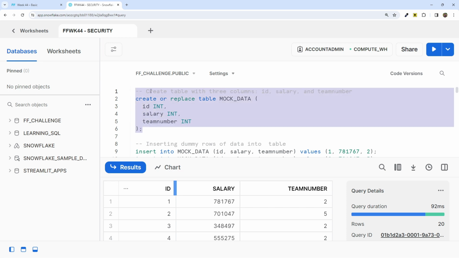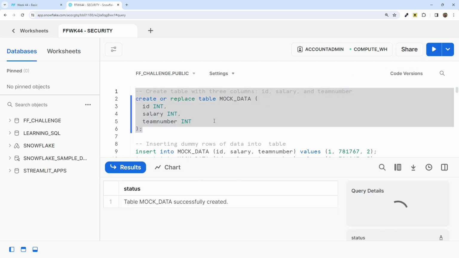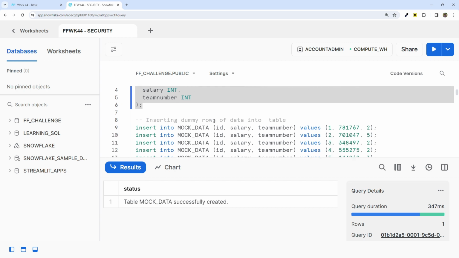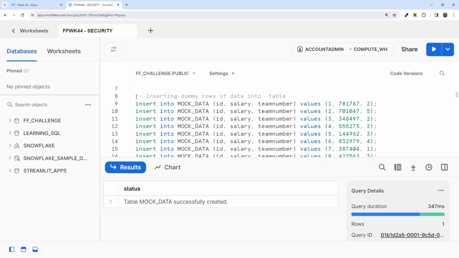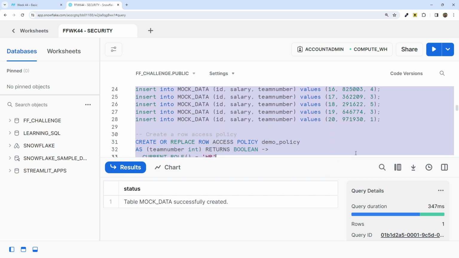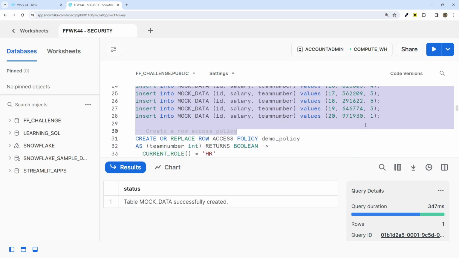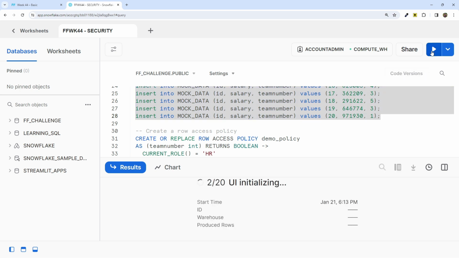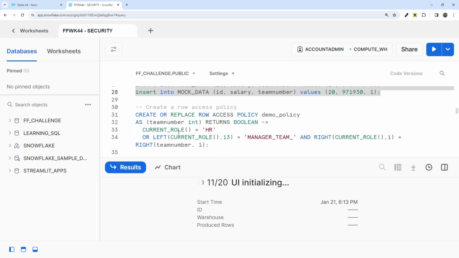So let's go ahead and execute this query. From here, we can insert dodgy data, or not dodgy data, but dummy data, against which we shall test our role access policy.